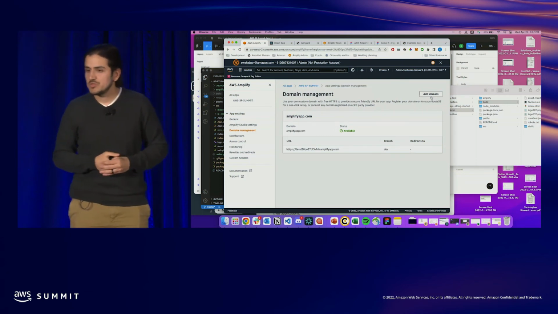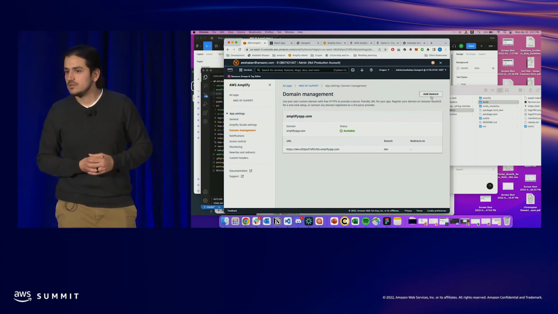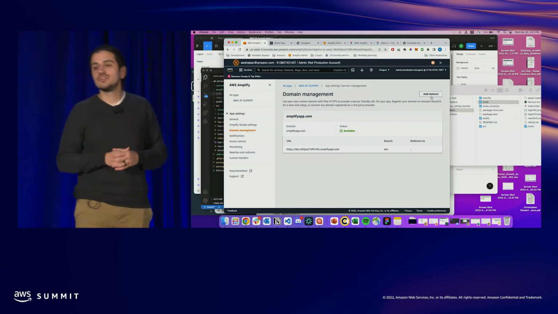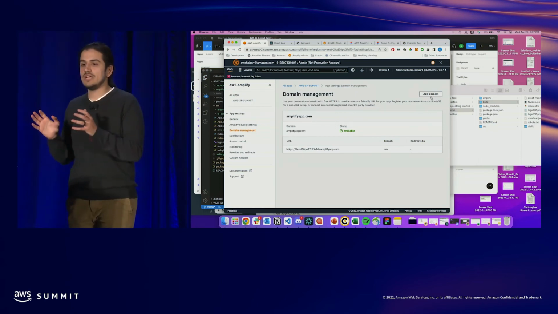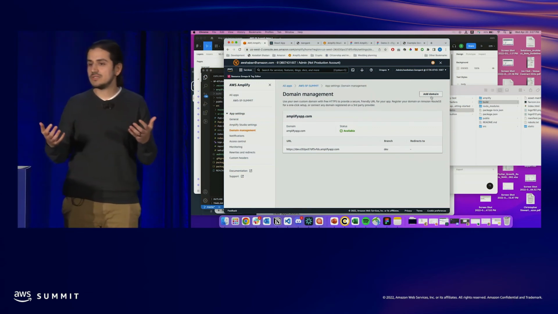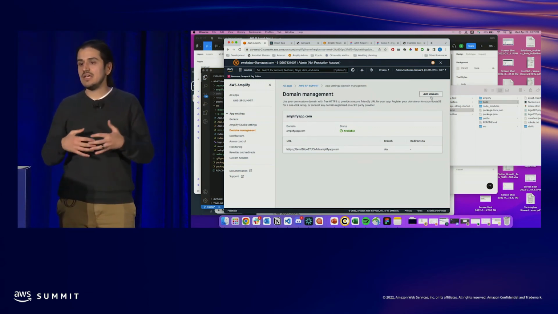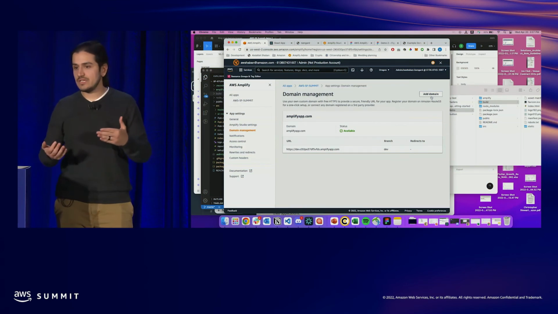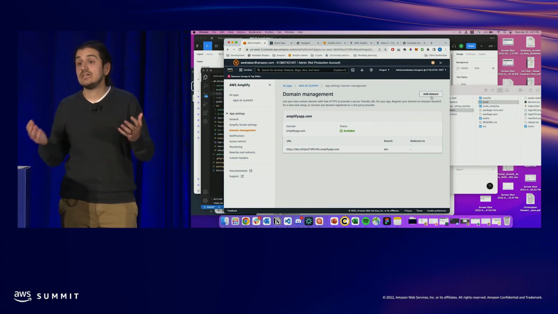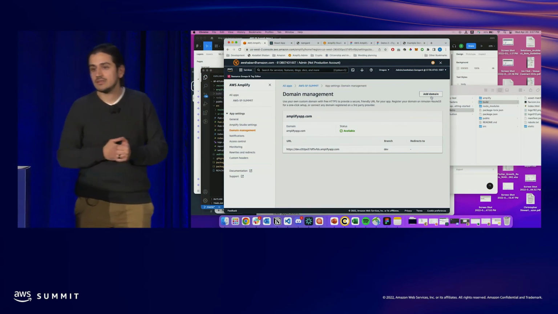Could you say that one more time? I'm sorry. Yes, it does. So we built these components in a way where they're actually React components. So if you want to use them in state, if you want to pass that state over to other components, if you want to use something like Redux, for example, you have the ability to do that.